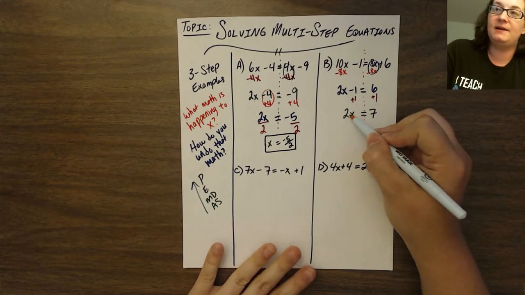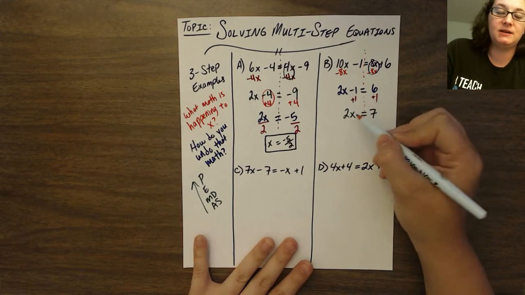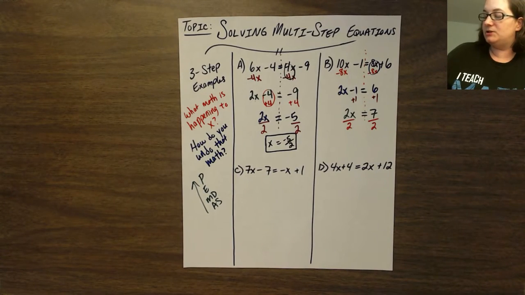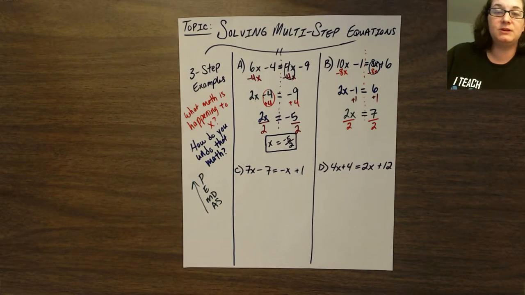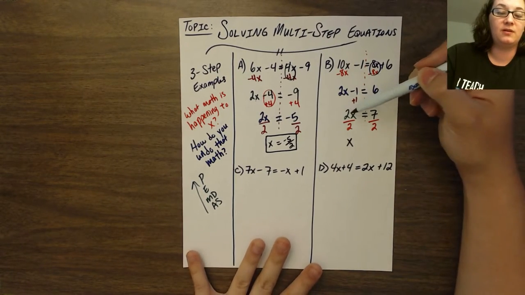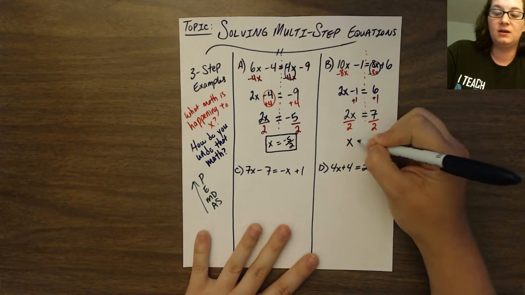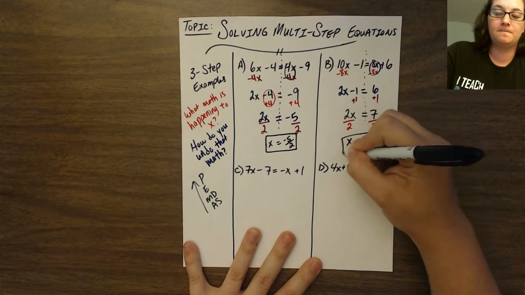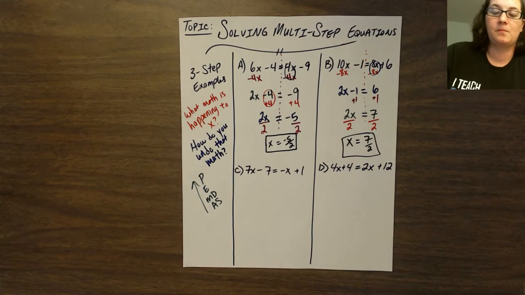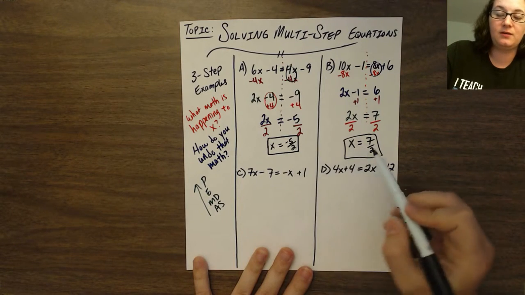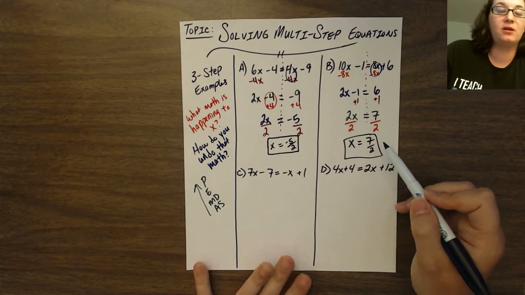And then I still have, if I ask what math is happening to x, it's not by itself, it's being multiplied, so I would then divide. 2 divided by 2 is 1 x, which we don't need to write the 1 in front of it, so we can just write x, because just writing an x alone without a number in front of it implies that there's just one of them there. So your answer would be 7 over 2. You could also write negative 2.5 over here, and you could write a positive 3.5 over here if you wanted to. You don't need to.